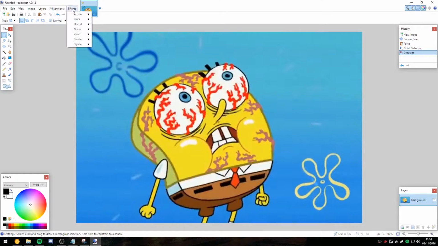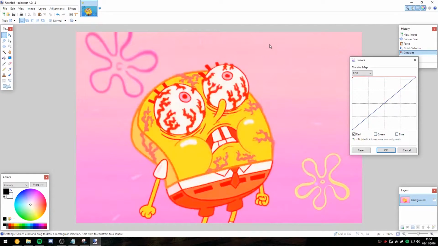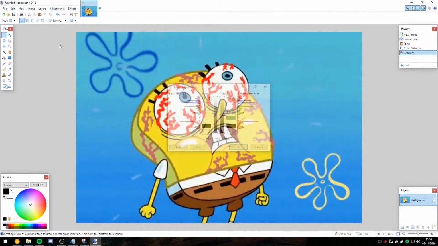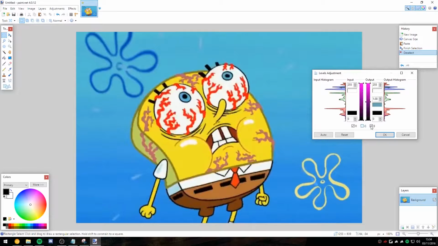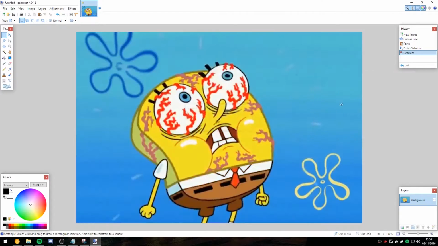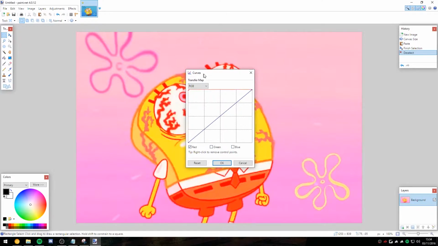Now the next step is you're going to want to go into curves or levels, depending on which one your image software has. You're going to go in RGB mode and set it so you're controlling red only. Just set the curve to be right there. So it goes nice and pink and red. If you don't have curves, you should be able to do this with levels, I believe, if you select it to red only. And drag it all the way up, just like that. I'll use curves because I think something works just slightly better with it.